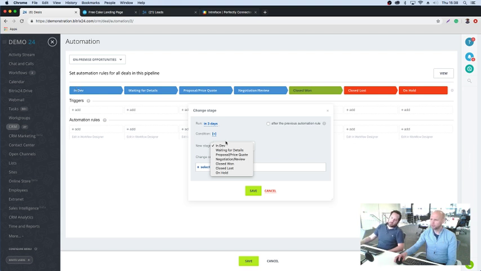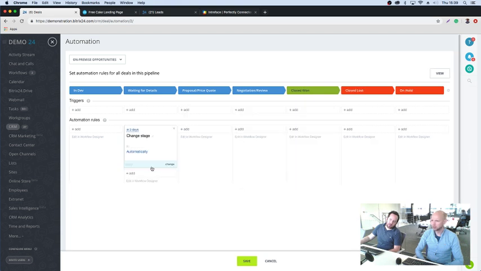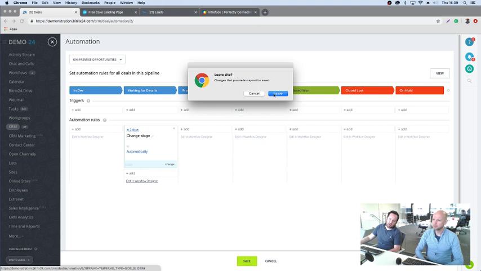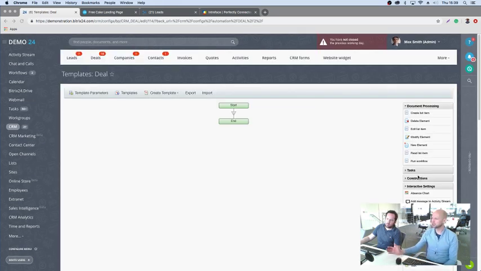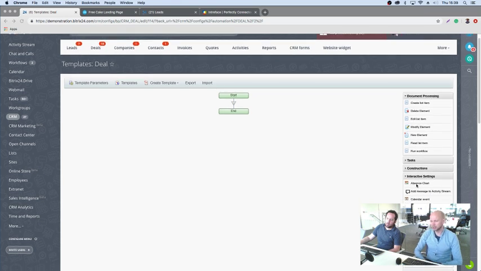You can't do it as you described, but you can do it like this. Yeah, but the only thing with that is that wouldn't check to see if there's been no activity. Oh right, okay, yeah, sorry, yes. So that would change the stage back. Oh, sorry, yes, absolutely. I'm just trying to think how you would do it on the cloud version. No, but if it's not progressed through the stages, it will change it back, but it doesn't look for activity. Absolutely, sorry.